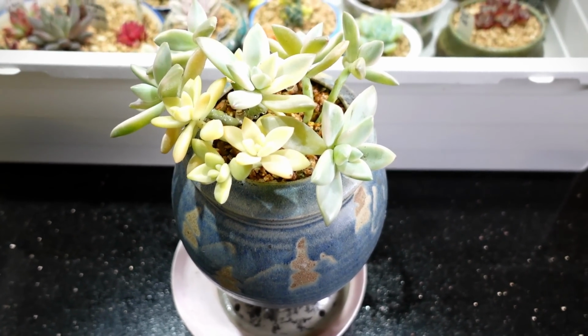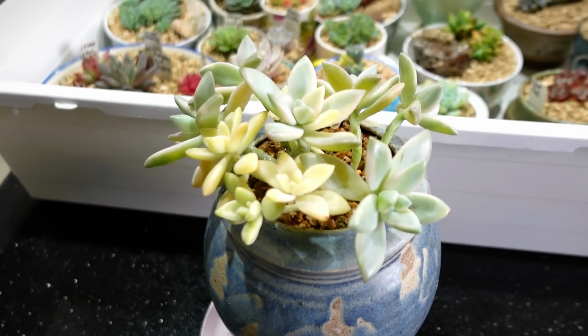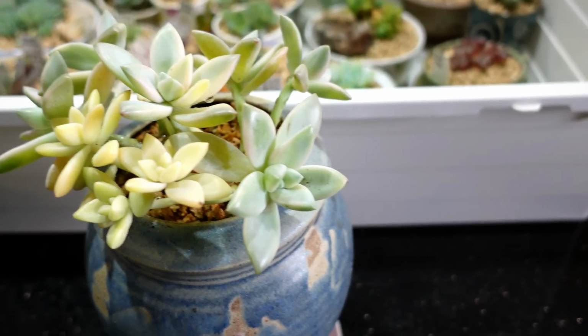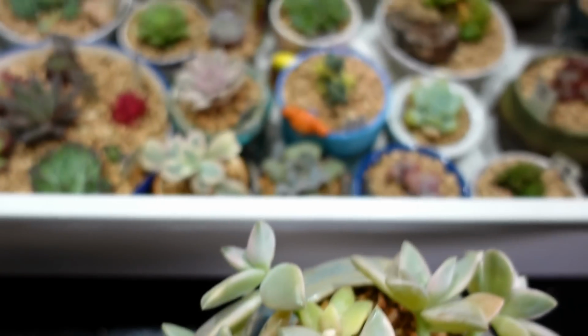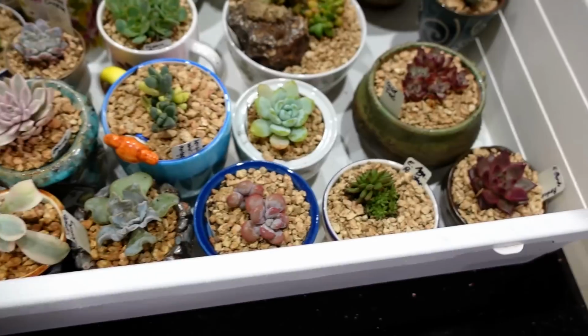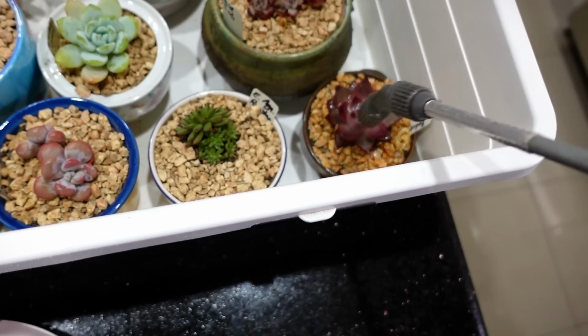So a lot of people who buy new succulents, they always wonder how come a lot of the leaves just keep dropping off, and that's the reason why. They needed to drink. They don't like being kept dry for a long time, so they lose their leaves in the hope that they can sustain themselves with the rotting leaves.